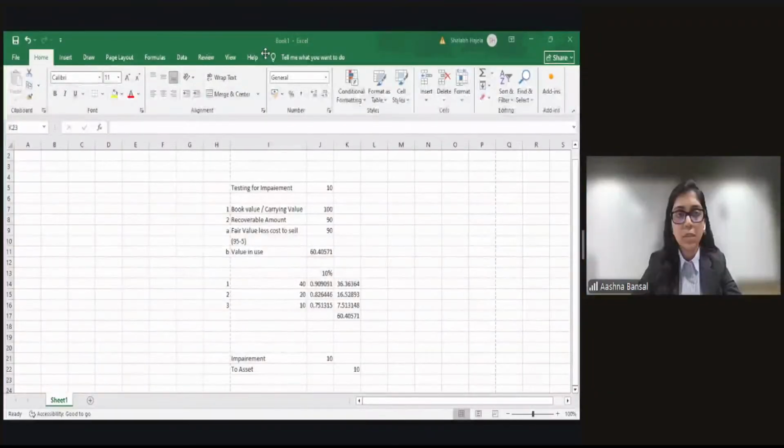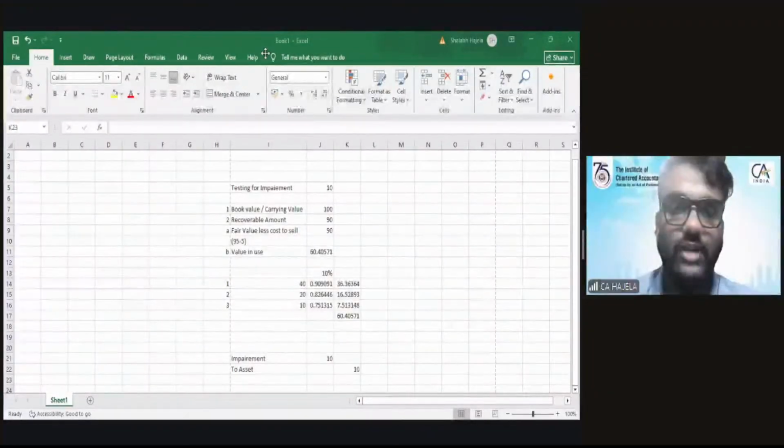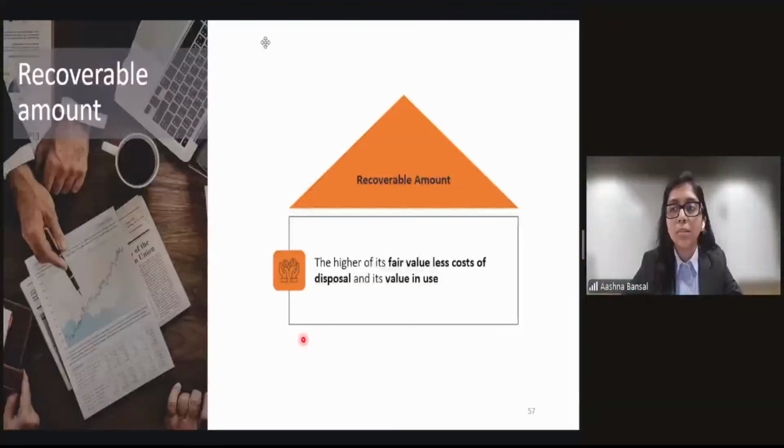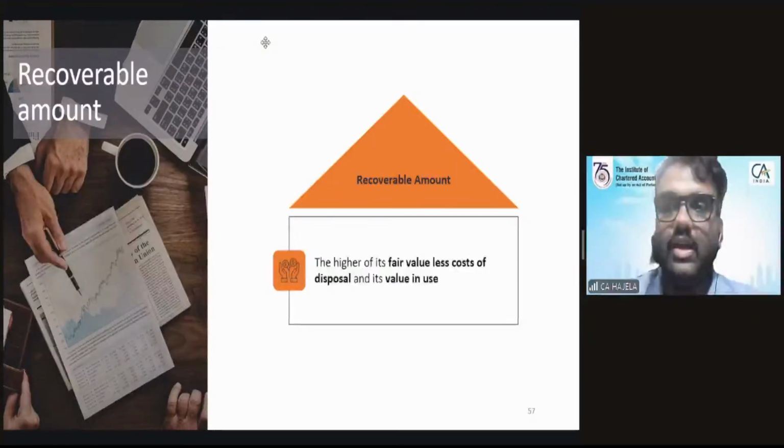Sir, I can read out the questions if that helps. Sure, that would be helpful. So the first question is, although this was covered in your presentation, there's an example linked to it, so I'll read it out. How should we account for assets that have both physical and intangible elements? For example, if a publishing company acquires the copyright of an e-learning course delivered on a CD, where the CD is tangible but the real value lies in the copyright, should this be recognized under Ind AS 16 or Ind AS 38? Right, I'll quickly answer that.